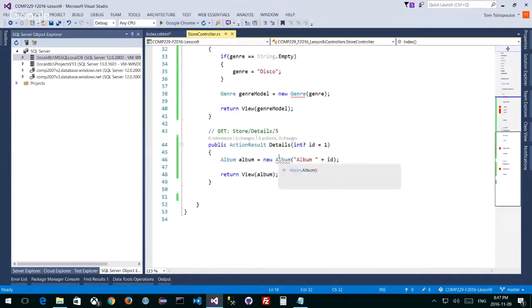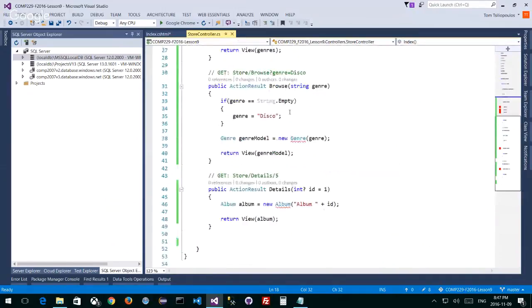Or sorry, the Browse view, which is where it's going. Notice the genre is right here. So it's taking the genre, and even though the genre listing is empty, it's going to set it to Disco anyway, and then it's going to return the genre model to the new view, which is the Browse view.